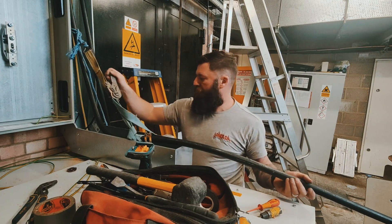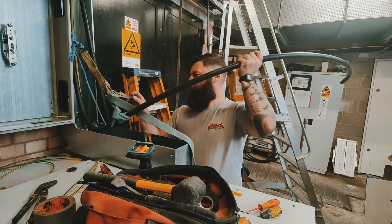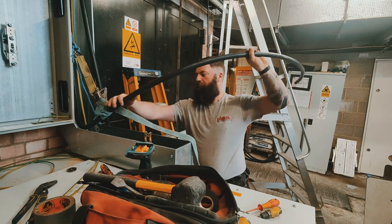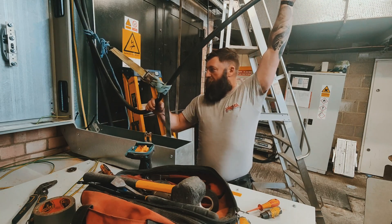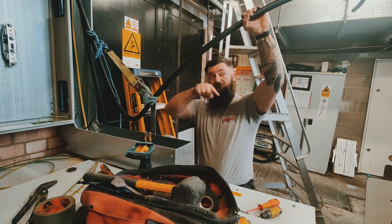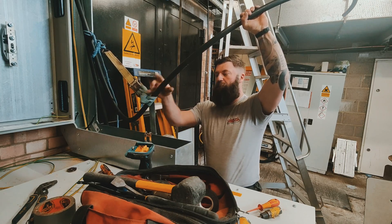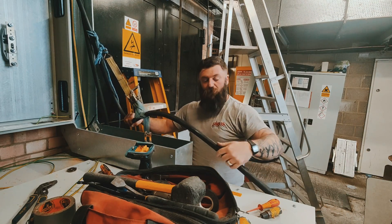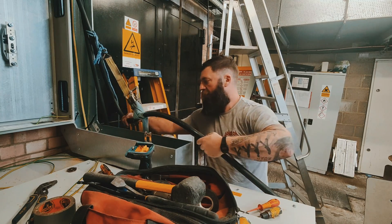So let's tighten it up. There we go — that's its maximum. Now I'm going to lift it forward out of the trunking the best I can. This is holding what I needed it to hold, so I can bend this bit down against this — it becomes a fulcrum, a turning point. I'm going to over-extend and accentuate the bend, but when it goes back in it'll be fine — I just need it to set.